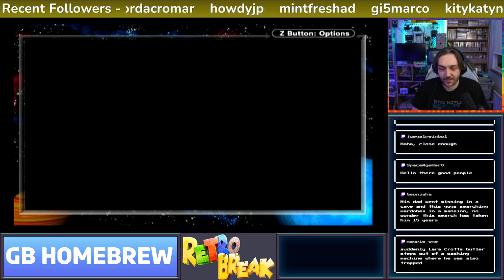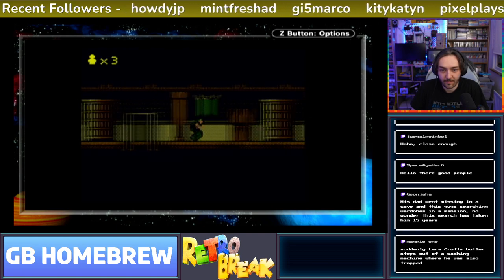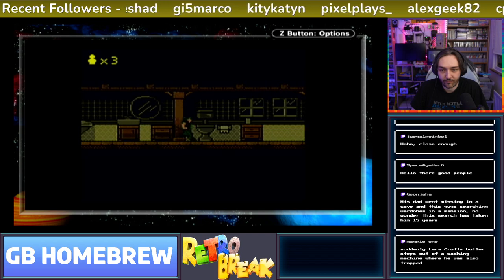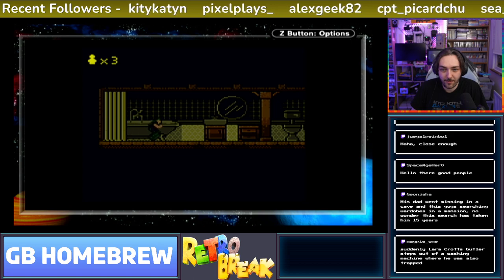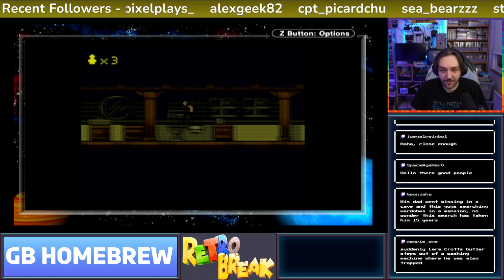Let's see if there's anything else worth interacting with first. Found the bathroom. Now's not the time to take a soap. But maybe his dad's in the bath, how will he know? Maybe his dad's in the toilet.